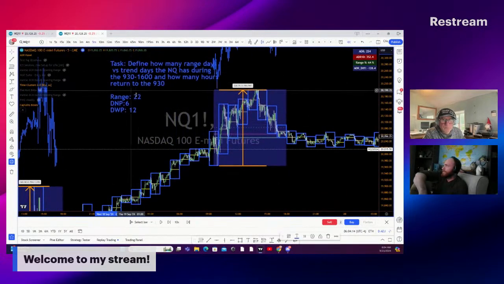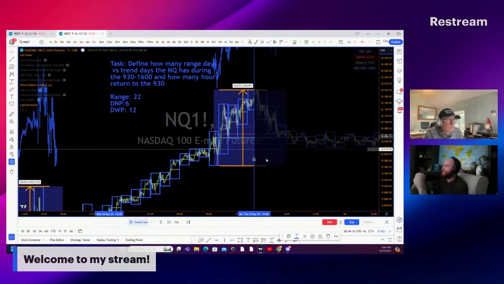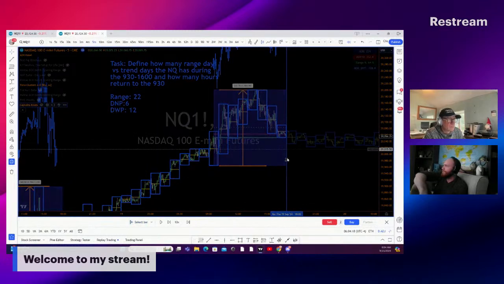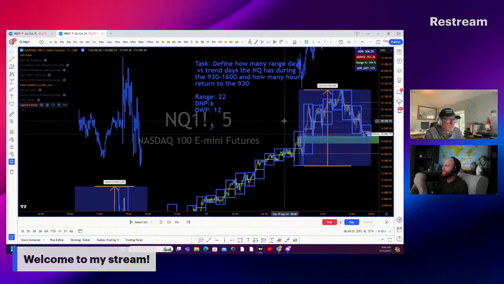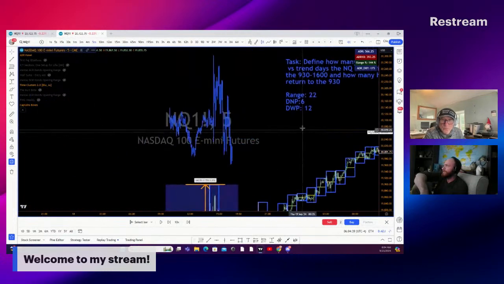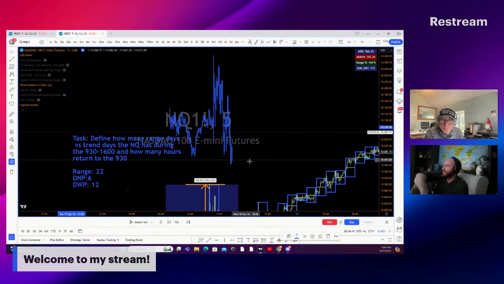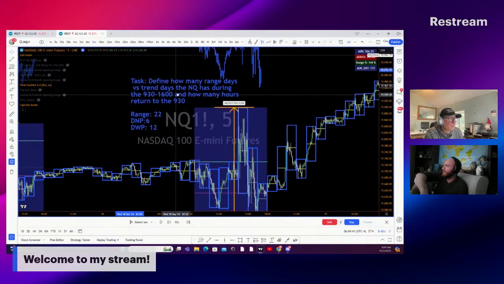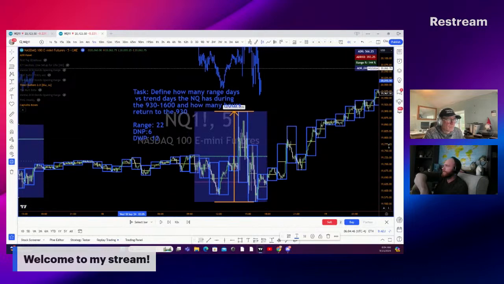All right, moving to this one, 930 being the constant variable, 930 being the mean. Do we revert to the mean this day? This is 930. Swipe down. 1, 2, 3, 4, 5 of the 8 hours we do. So this is a DWP, a directional with pullback. I'm only going over these because I've already collected these days, but I'm getting you caught up because I did it yesterday.